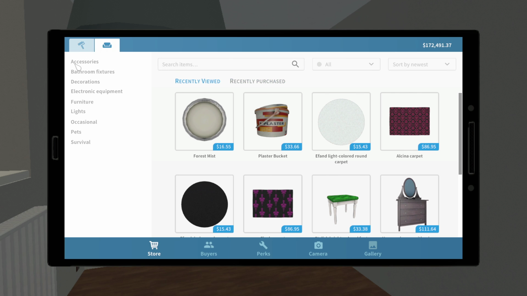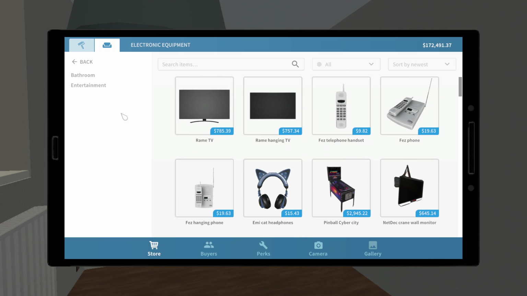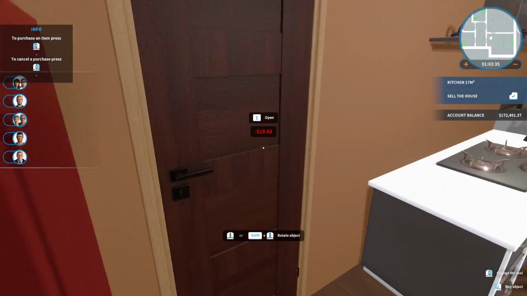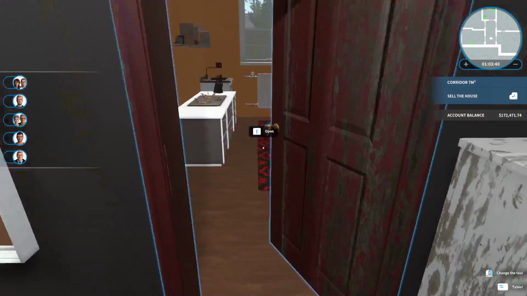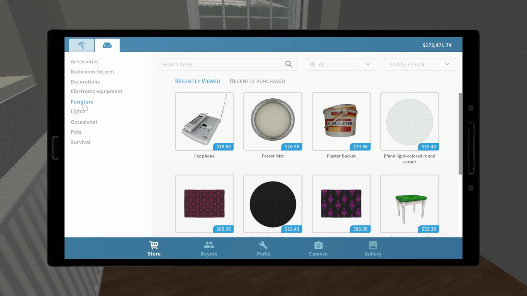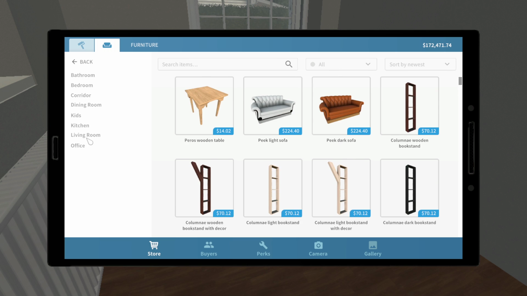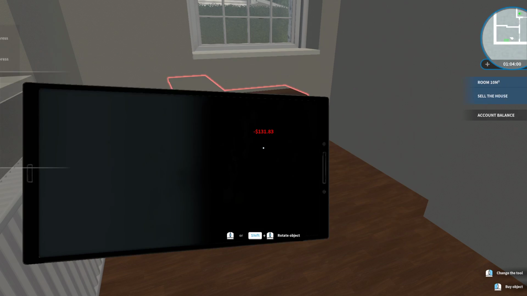I don't know what to make this room. Furniture corridor. No. Kids? No. Office. Sure, we'll add an office.